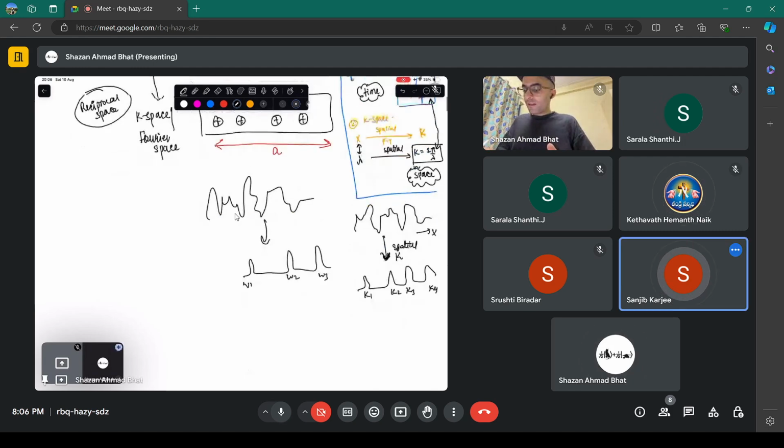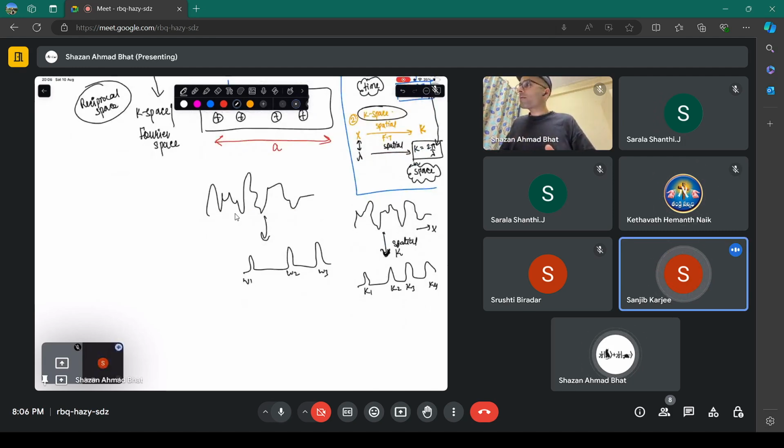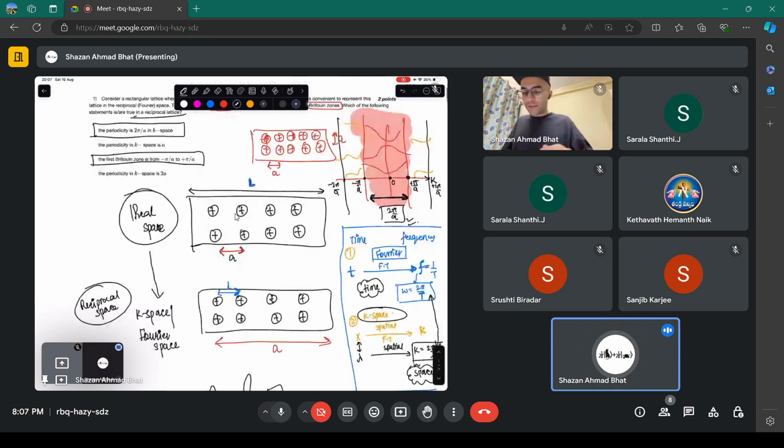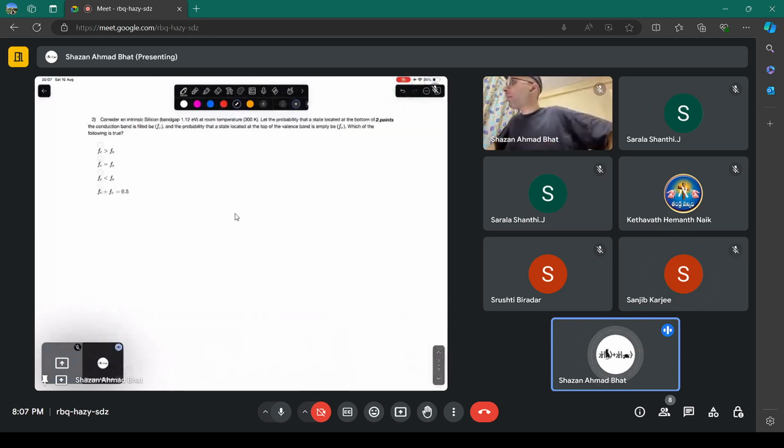Sir, what about ultrasonography? Ultrasonography uses the same Fourier transform in K space. Not only ultrasonography, but also radar and ECG. Most of the imaging techniques basically use K space Fourier transform. If you have certain waveforms in space and you want to reconstruct the image of where those waves are coming from, you can get it from the K-space Fourier transform. That's a different story, but just to make you understand this thing. Okay, this was the first problem. Do you have any question?